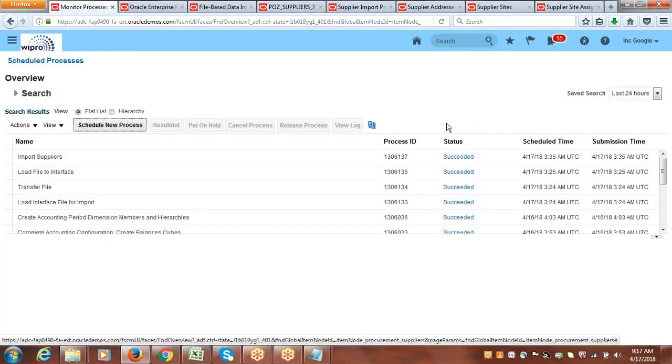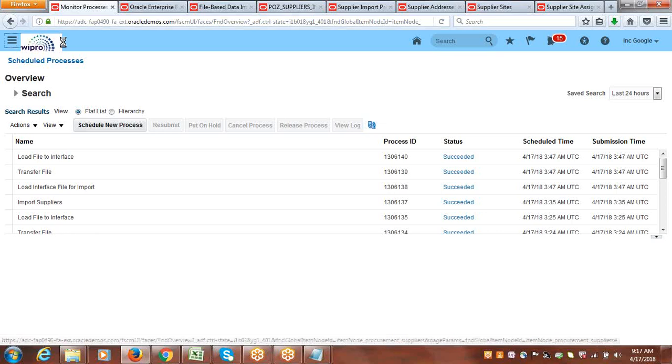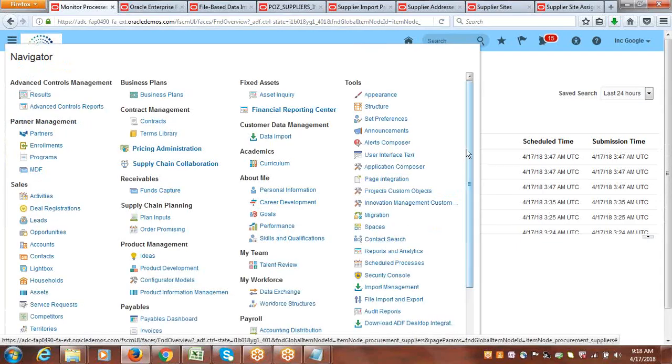Now this data would get populated into the respective interface table. The next step would be importing the data into base tables. Fine, done. Now just refresh the navigation. You can see the status has completed, succeeded.